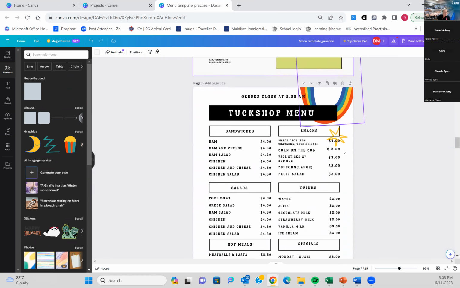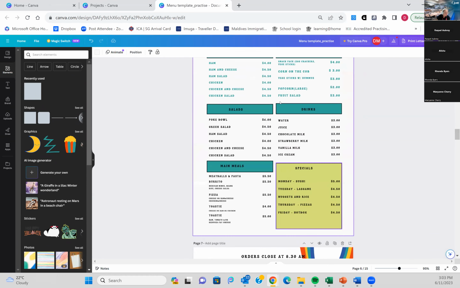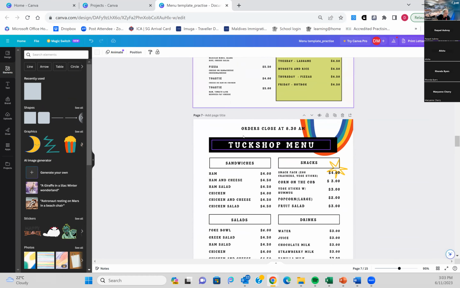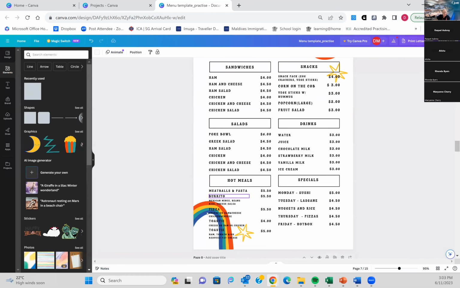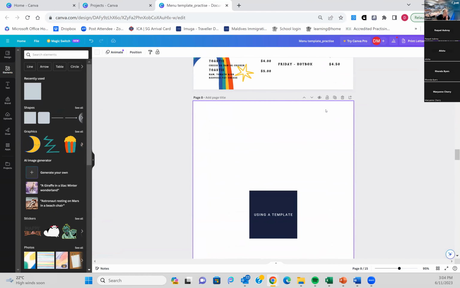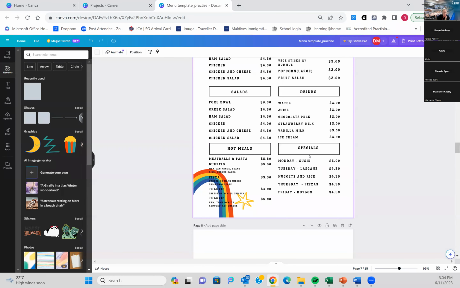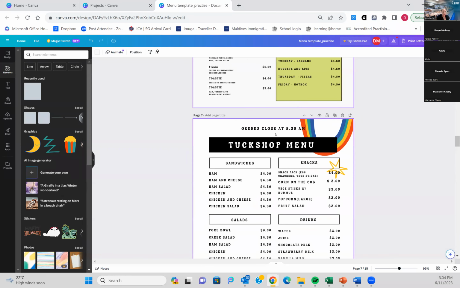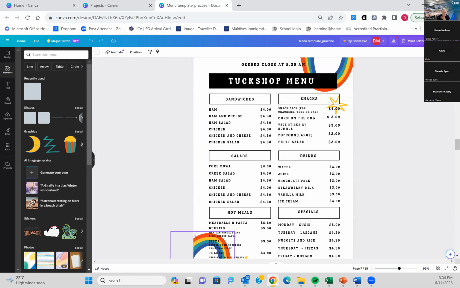This is another one that I did really quickly. I just created a duplicate of the one before and I changed the font. And then I just found, and I'll show you in a sec, this template with little rainbows on it. And I really like that, so I just created that. This is different in that I didn't use a template for the layout. I created the layout myself and then imposed it with, I guess, a background.